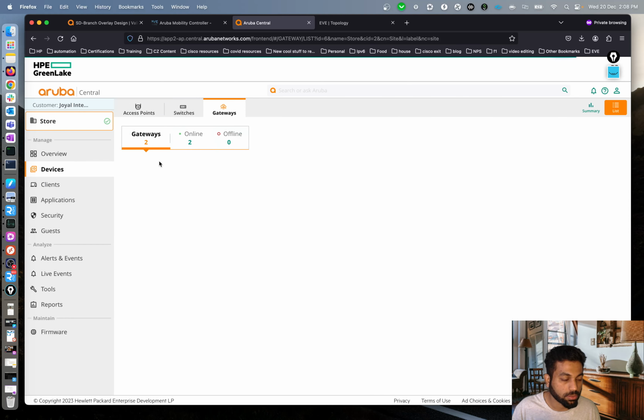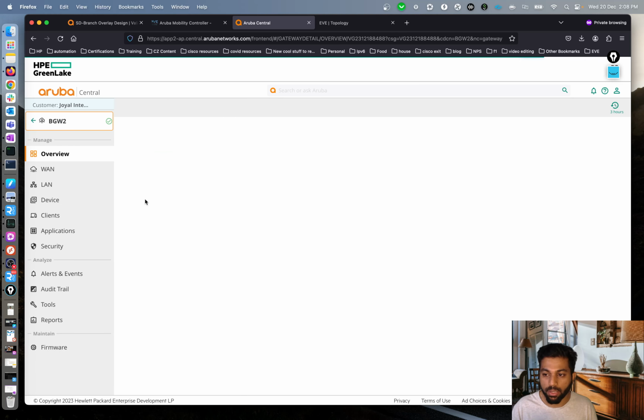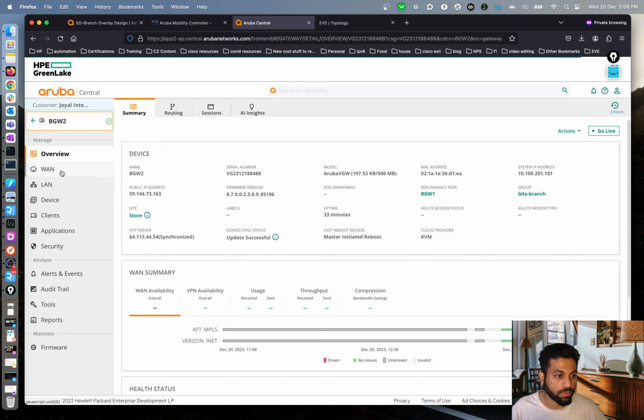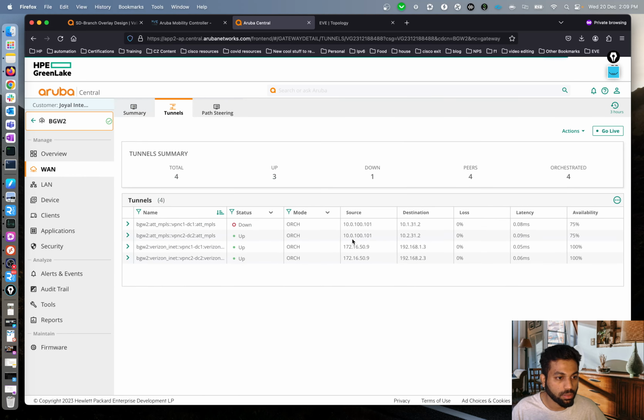With the second box, we'll probably see 3 as well, because one box or one of the links is probably giving us some issue. There you go, at least 3 tunnels are up. That's basically how you can do the whole uplink sharing. But the main way to verify is using the command show uplink. That's the best way to verify.